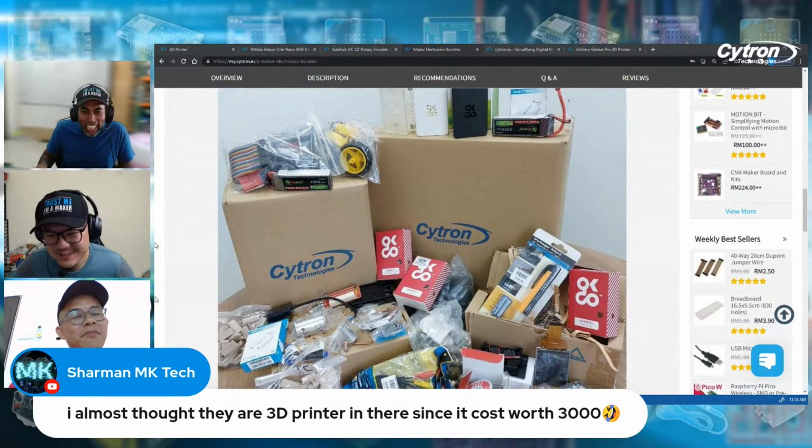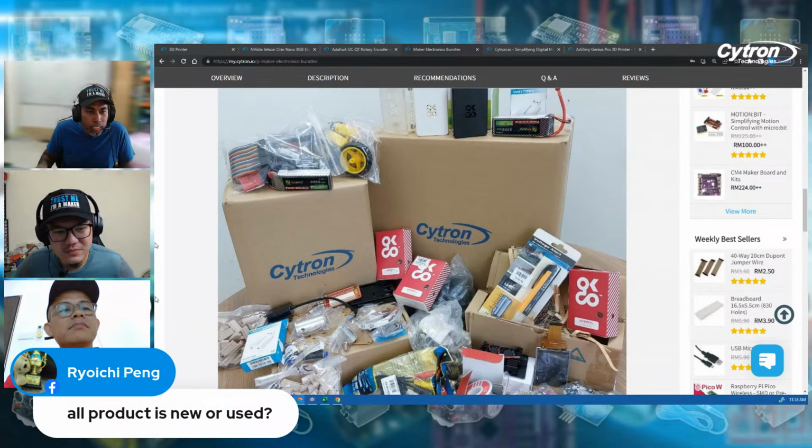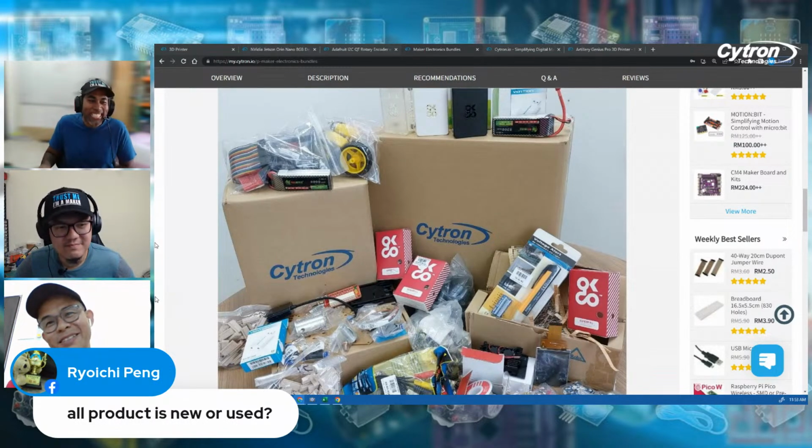And Roy Chipeng said all products are new. It's new, but we haven't tested it. That's why we are saying we are sending the items as they are, so we don't know the condition. Whatever we have in our store, we want to clear it. They are not items that have been used or tested. Some are from R&D. We get samples, we test them, let's say 5 or 10 pieces, and we don't want to carry them, so we just put them inside the box. But those are not in the list that we used to calculate the value of 3,000. That is on top. Additional.